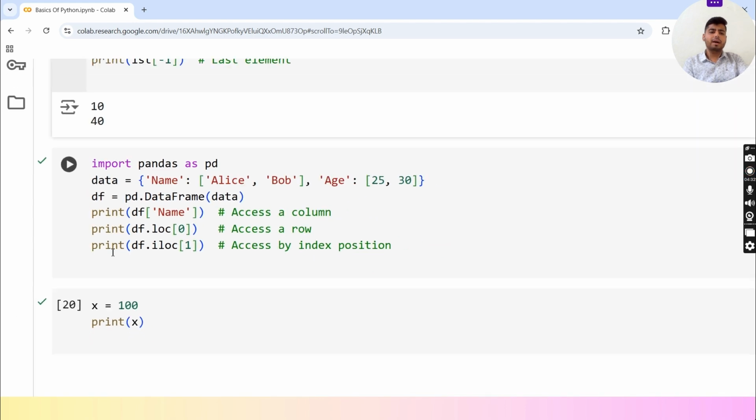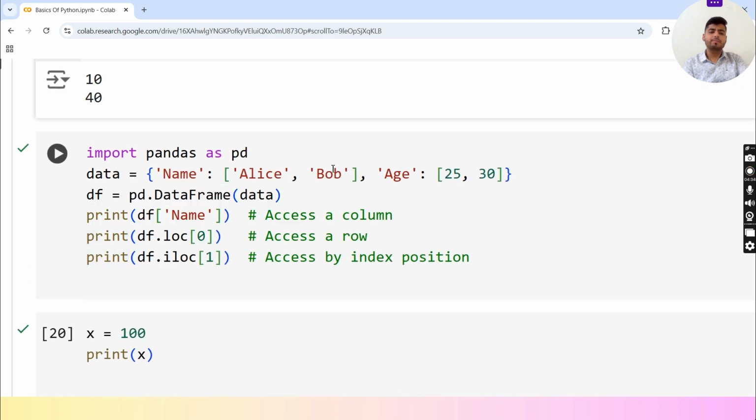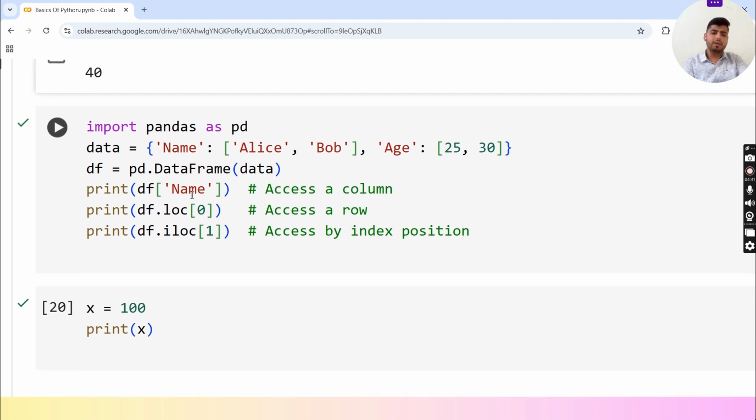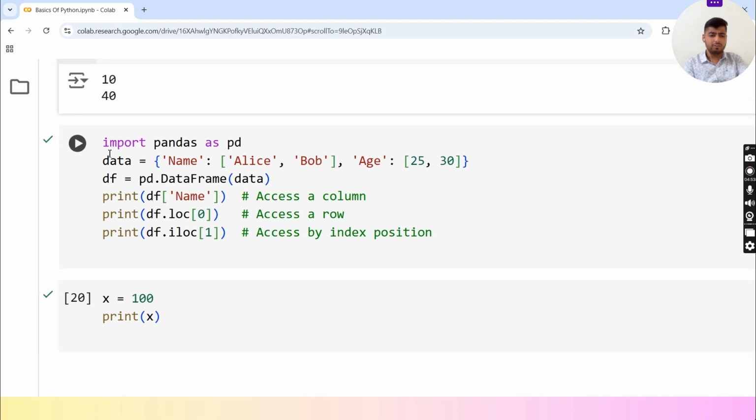Next, import pandas as pd, and data is equal to name, Alice, Bob, and age 25, 30. df is equal to pd.DataFrame of data. Print df of name, df.loc of 0, and df.iloc of 1. With the help of this, we access a column. With the help of this, we access a row, and with the help of this, we access by index position also.